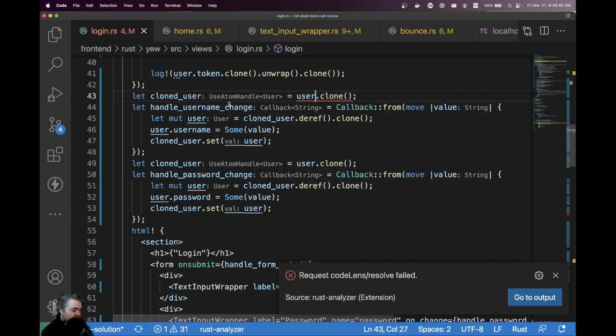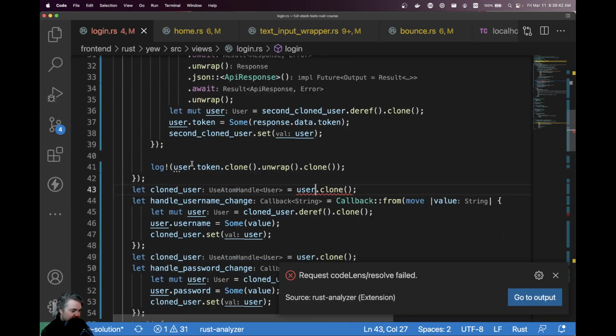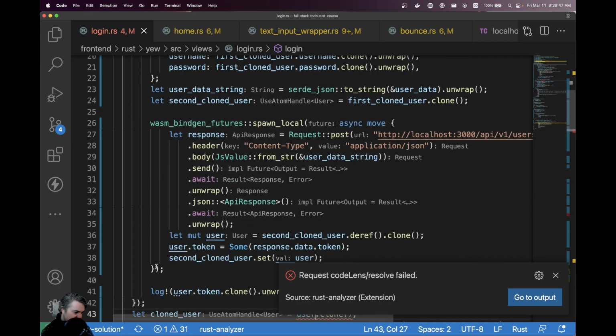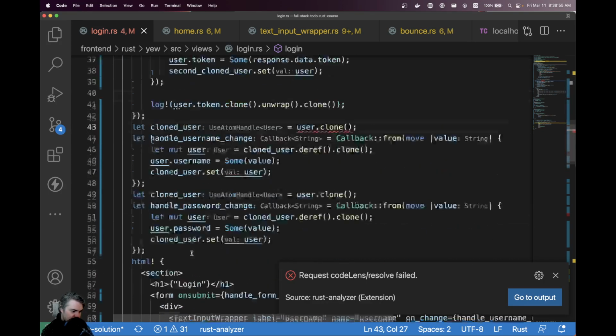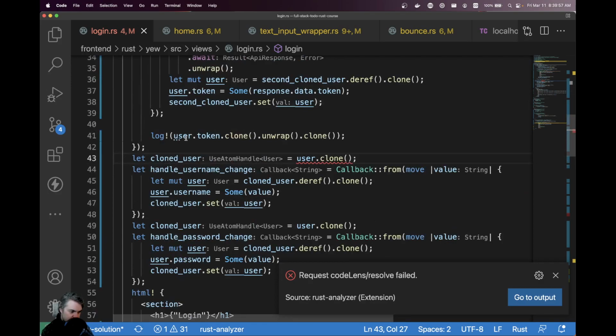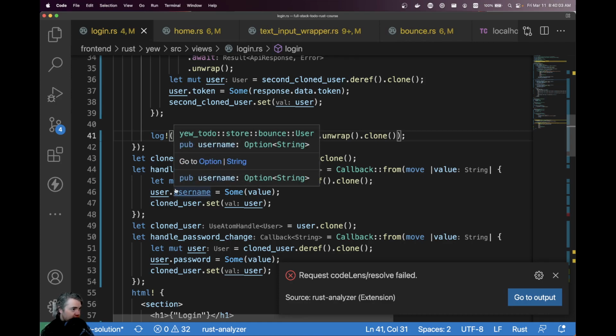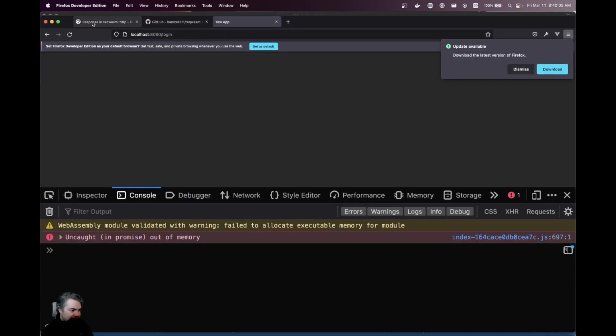Borrow move value cloned. Oh, because I'm using you inside of here. Oh, that's fun. So wait, I'm inside of this thing. I really want it to be first cloned user. No errors. See if this works.